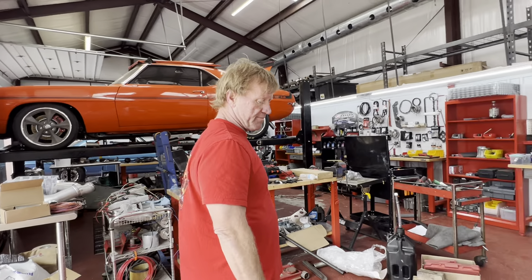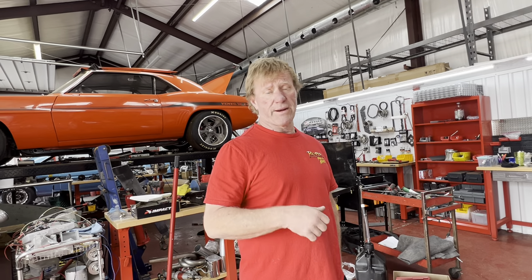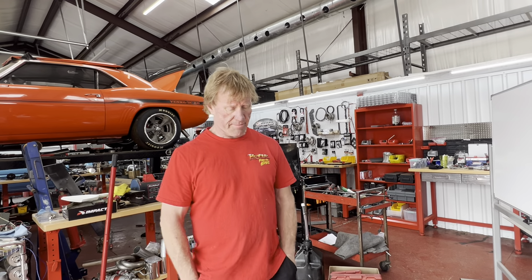The whole idea behind this car is for me to be able to drive it anywhere I want to go. Just like if everything goes right I plan on driving the gold car to LS Fest from here — this car I want to be able to drive to California if that's what I want to do, and never think twice about the pieces and parts. It's not that it's going to make enough power to actually utilize something like this, but when you build them for big horsepower you also build them for longevity. That was a key thing — I don't want to have to call Wendell because I wanted to be cheap and put fewer parts in it. So we built the baddest 4L80E you can build.